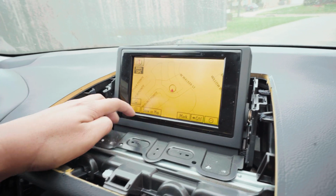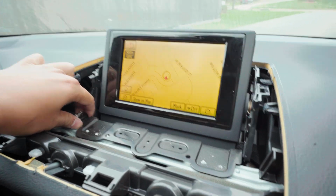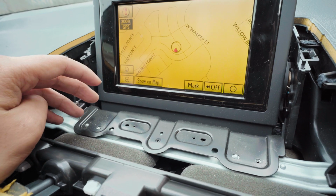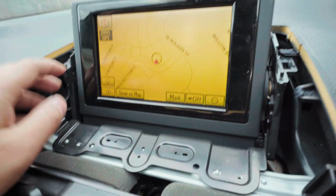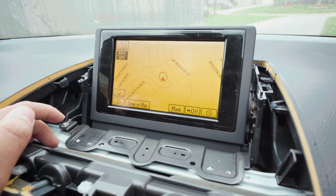Now all you need to do is just lift up this thing and pull it out this way. Just be careful, but it should come up now. The 2 bolts I told you that I was unsure of, you can take them off anyway, because you need to take it off from this bracket right here. This one here, and then the other one on the other side. But you just pick it up and lift this way. So let me do that.